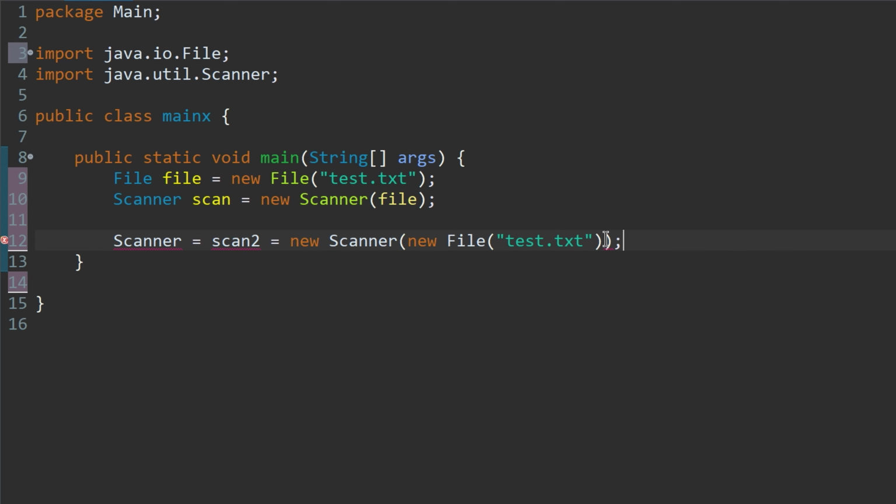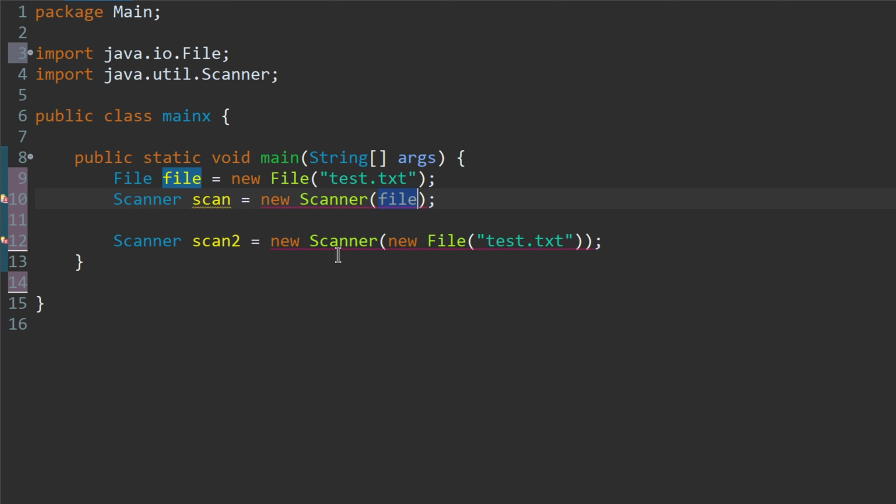So it's basically the same thing, except we cut out this part, and we're basically just putting this inside of our scanner. So we're reading the file directly into our scanner.